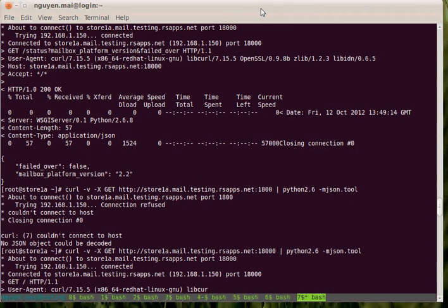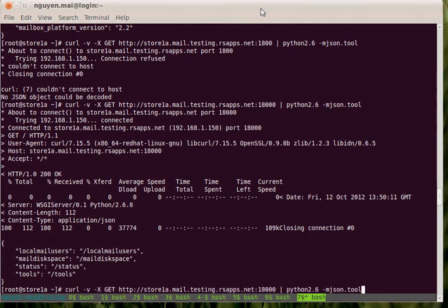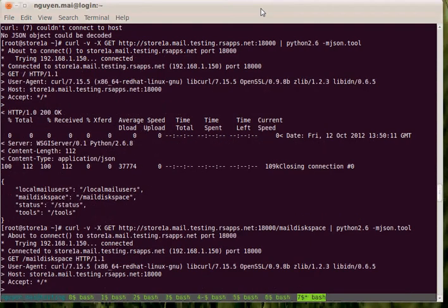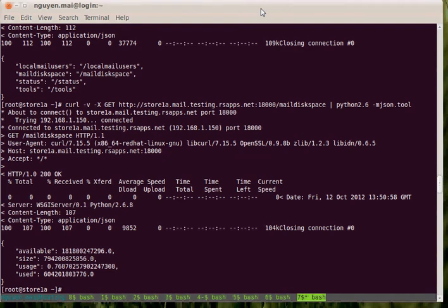So let's check out the resource, mail display. Similar to the status, if we specify only the fields we want to get, it will return only those fields.